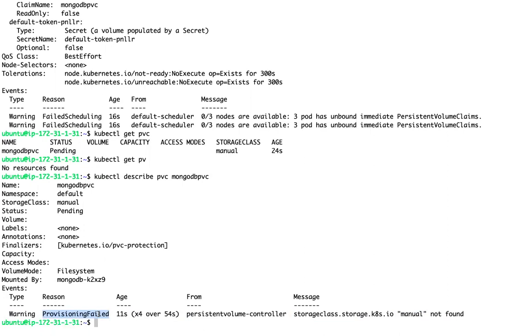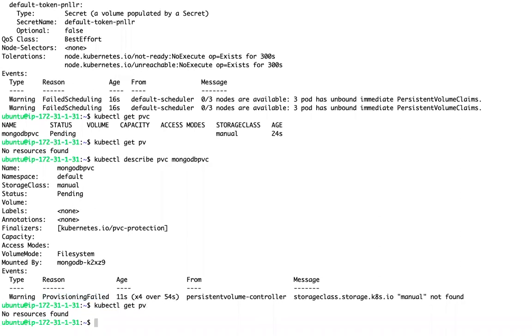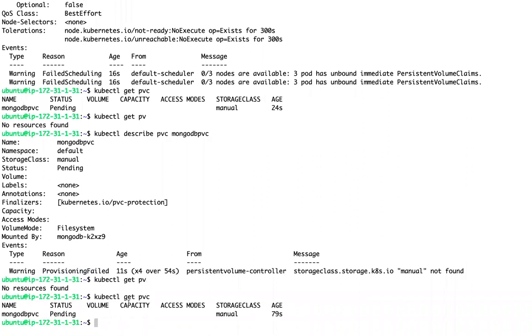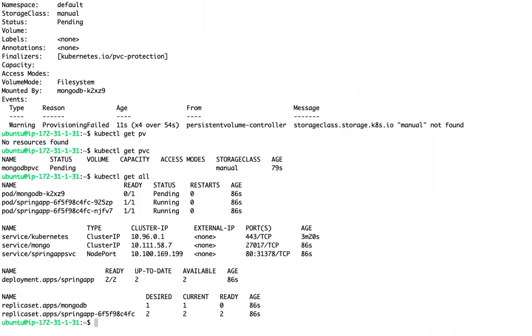So I have to create a PV manually in this case. Unless PV is created, your PVC will not be able to find PV and your pod will not come into running state. Your pod will still be in pending state because it is waiting for storage.